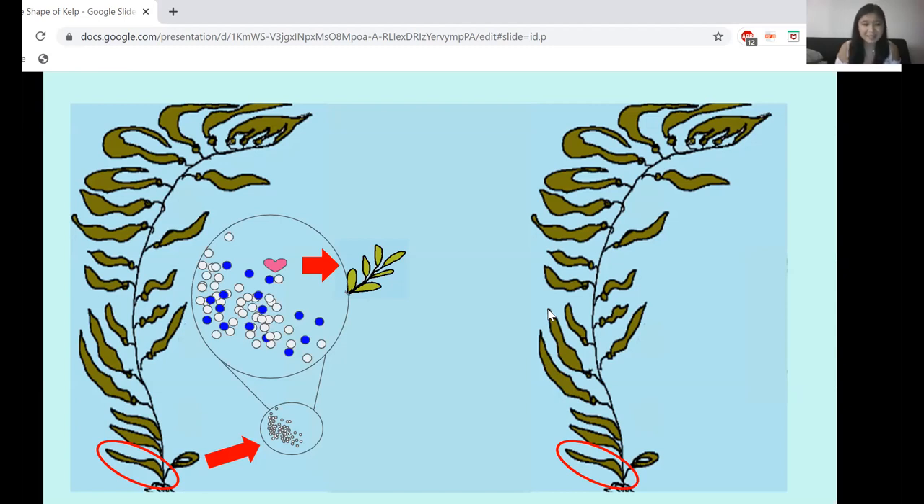In the same vein, what other kelp individuals or gametes are subject to the same ocean currents as you? It's going to be kelp individuals who are nearby you. And by the nature of kelp forests, a lot of the individuals around you are going to be your relatives — parents or siblings. All of this means that dispersal strategies don't really help you increase your genetic diversity as a population.